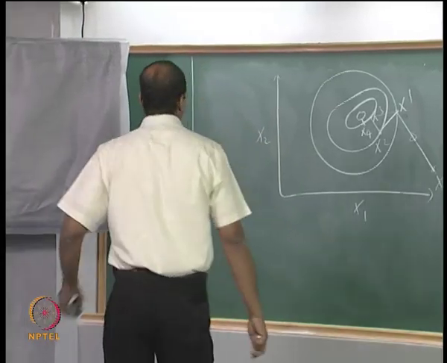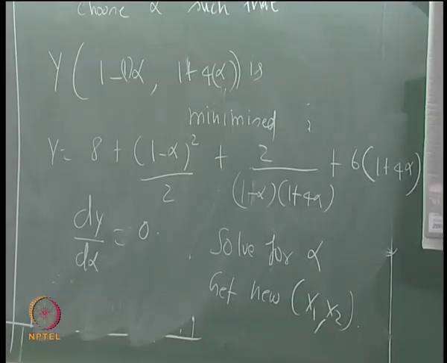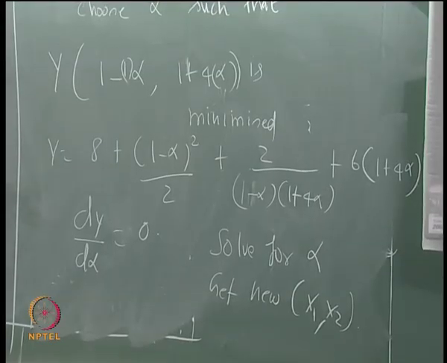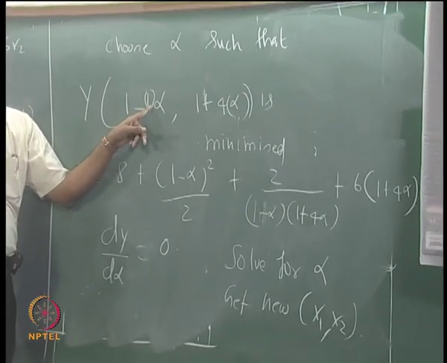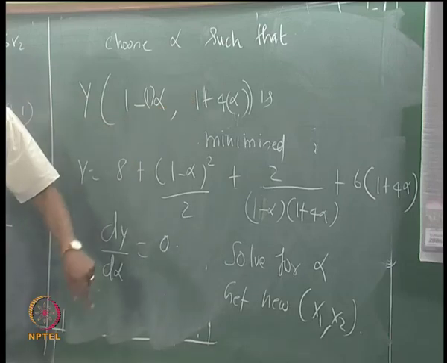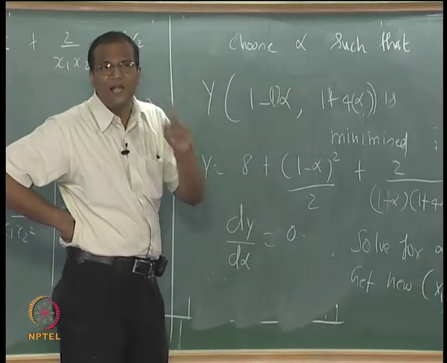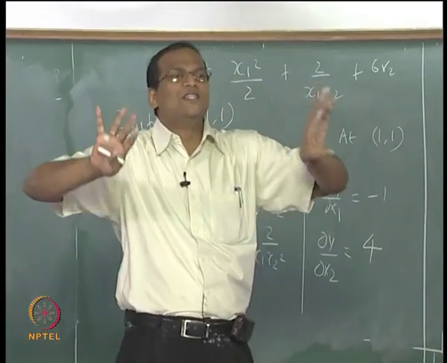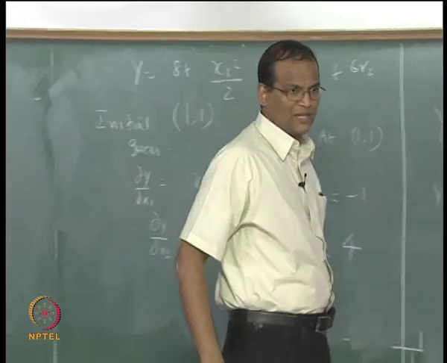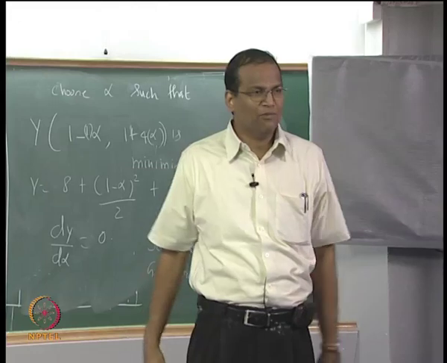Okay, now you got the point. Once you calculate alpha, the new value of x1 will be 1 minus alpha, the new value of x2 will be 1 plus 4 alpha. You proceed, get dy by dx1 and dy by dx2 at the new values of x1, x2, and get the new values. So alpha will be updated dynamically. You solve for alpha. That is it basically, you convert it into a single variable optimization in alpha in each and every iteration and use the most sophisticated single variable search to get the value of alpha.